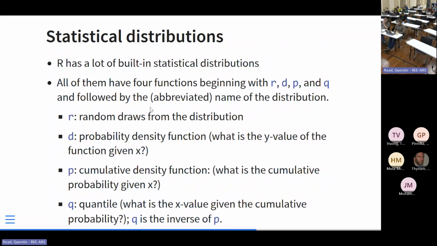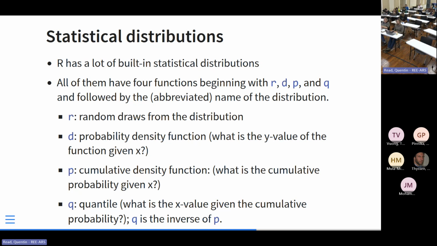Yes, so a perfect segue into the next topic, distributions. R is a statistical programming language, so it has statistical distributions built into it. They all have different functions that give you information about that distribution.